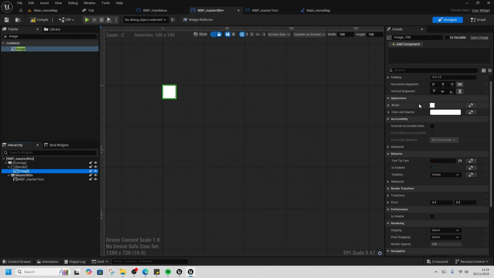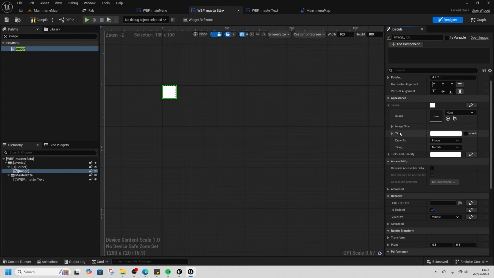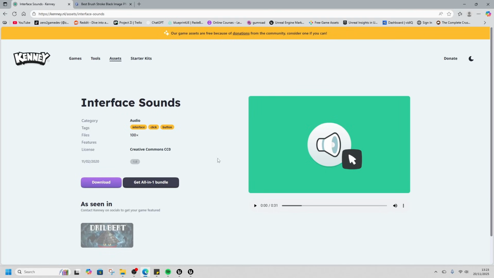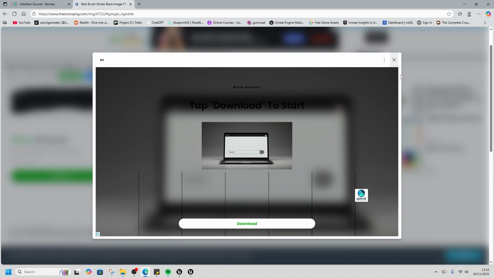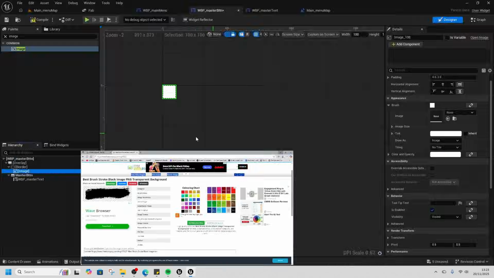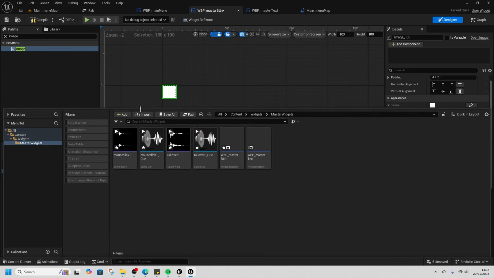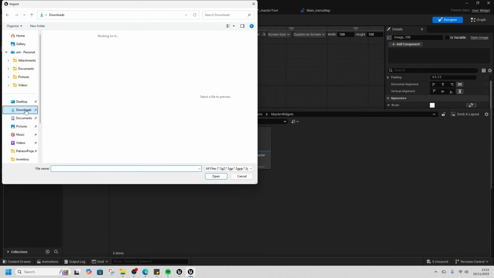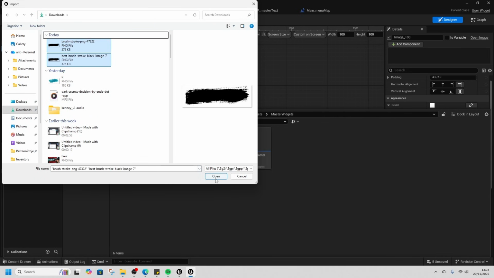And then this image, we're going to want an image for this. So we can, again, come to the links that I've sent you, and we can grab this best brushstroke image. Content draw, we can import this one, downloads, brushstroke image.